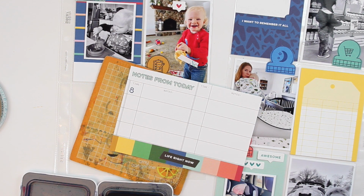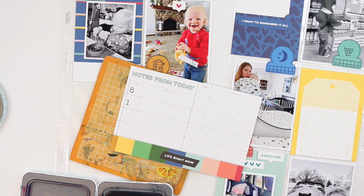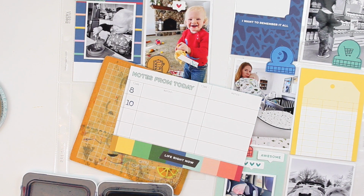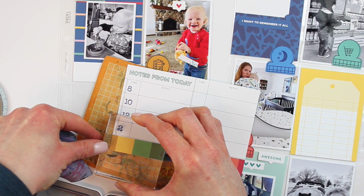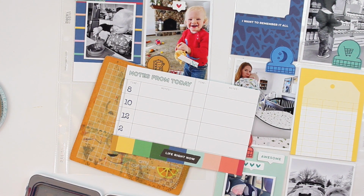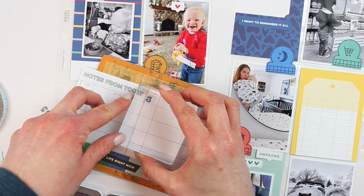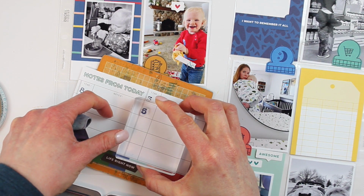So there is a time column, and I have to think through it because I have a finite number of boxes. I have 9 boxes, and so I need to think about what parts of our day I want to journal about, because obviously I could do every hour, sort of like a day in the life thing, but with only 9 boxes, I'm choosing the most important ones to me and the ones that coordinate with the photos that I've chosen too.